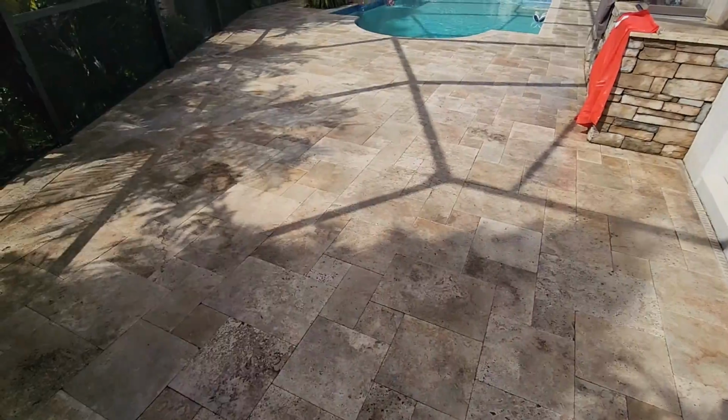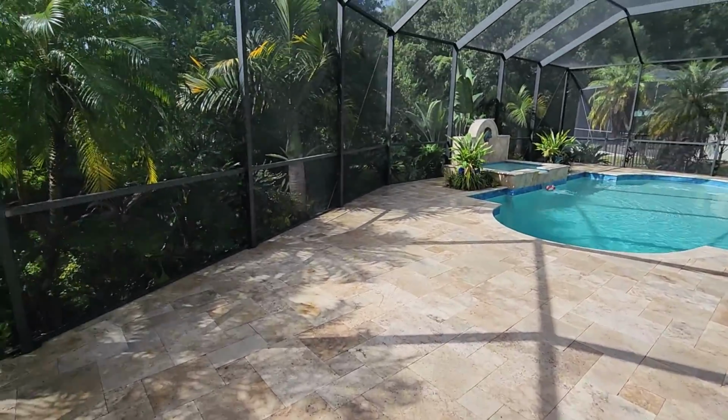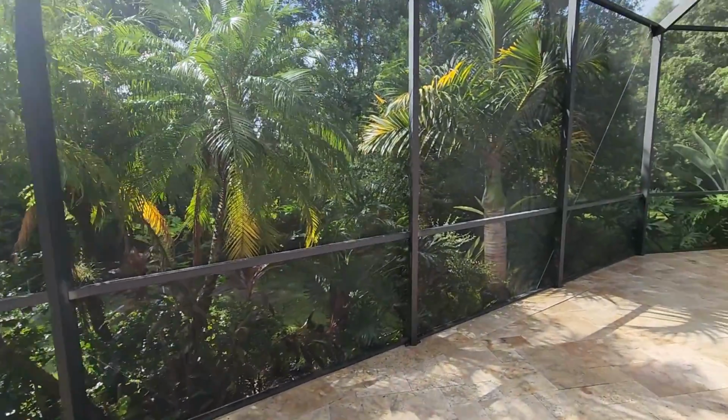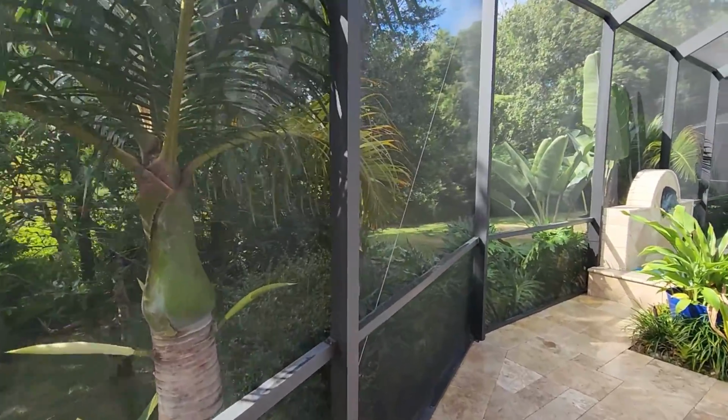Finished here with the job. Everything came out great. Let's check it out. All right, we all wrapped up here. Everything's looking good. Check out the cage. All the algae is gone. You can look right through the cage.